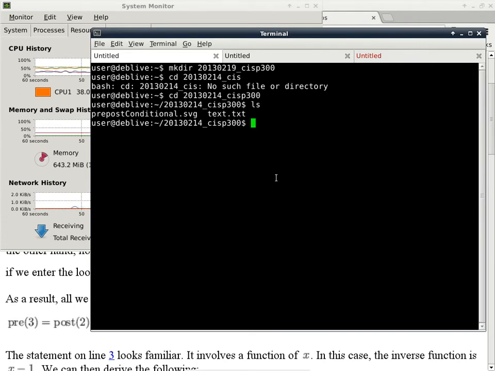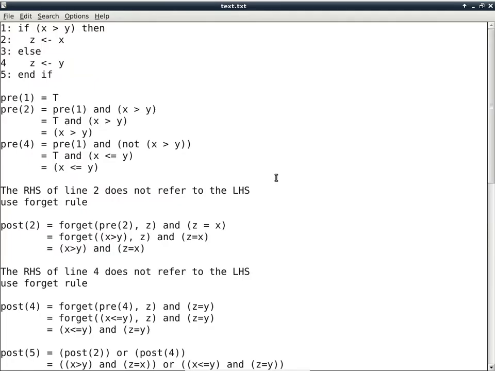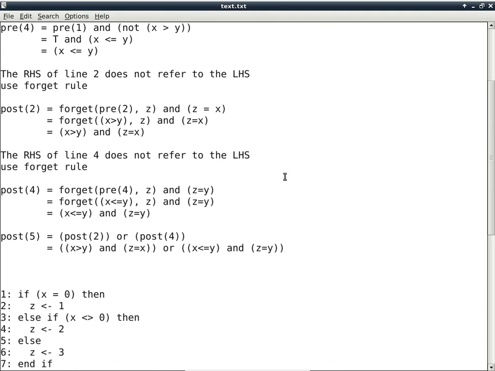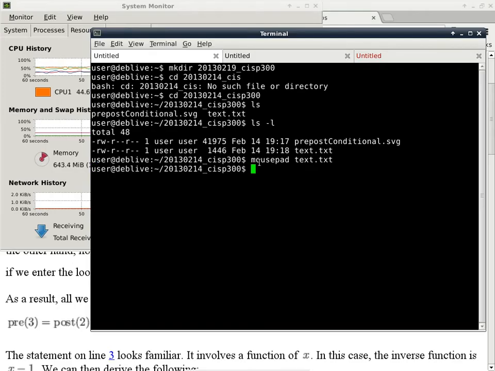We have a pre-post conditional. The data seems to be okay. This was just for conditional.